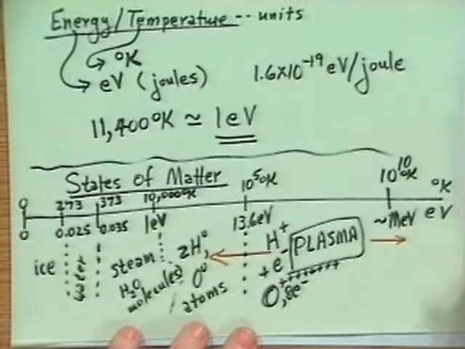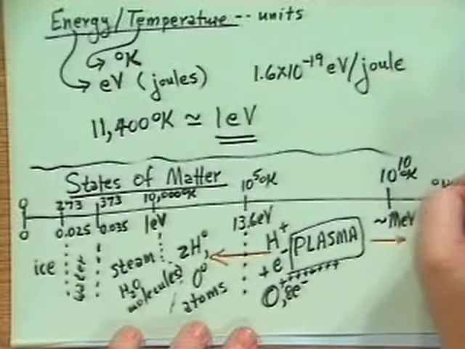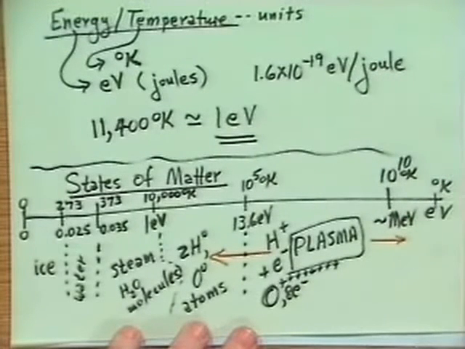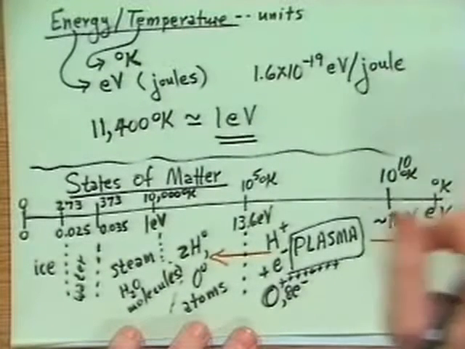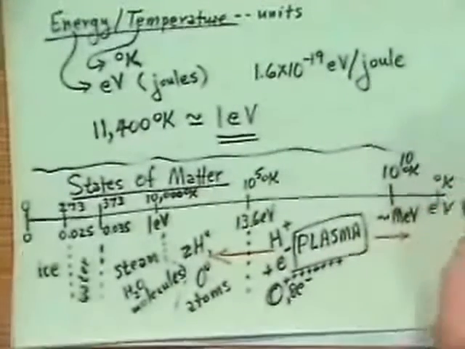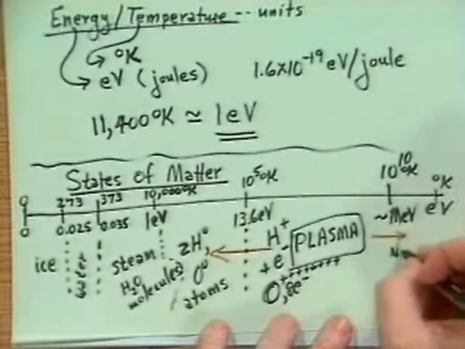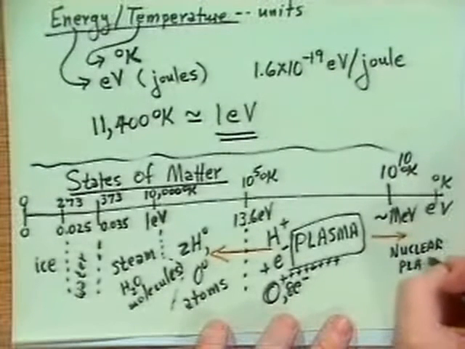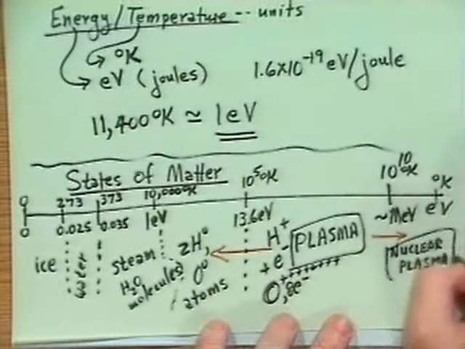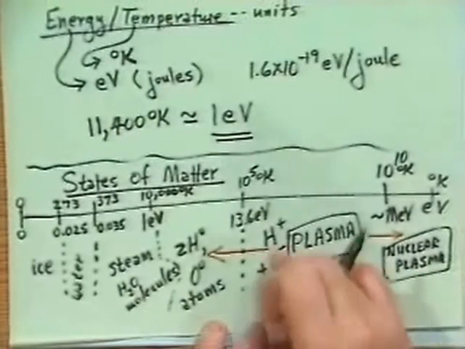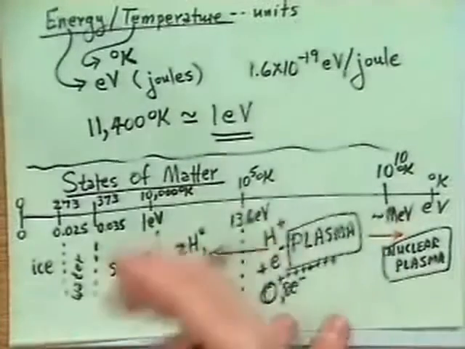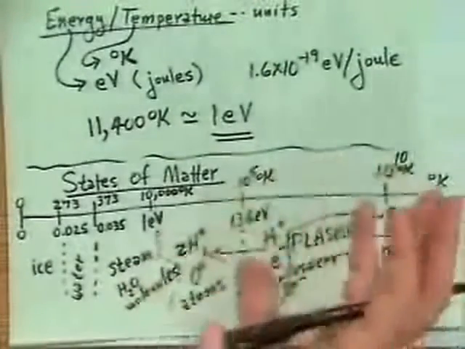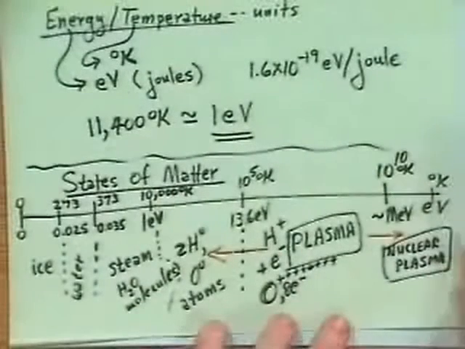What happens if I go beyond that? Well, nuclei are made out of quarks and gluons, right? So you can get on up in here to GeV type energies, and you can have breaking apart of nuclear matter and so forth. So when you get up into here, people will sometimes speak about a nuclear plasma. And the plasma will be now not strictly in the sense of electrical neutrality, but it turns out the more general sense of a plasma is to worry about so-called collective effects, and we'll show you what we mean by that in a moment.